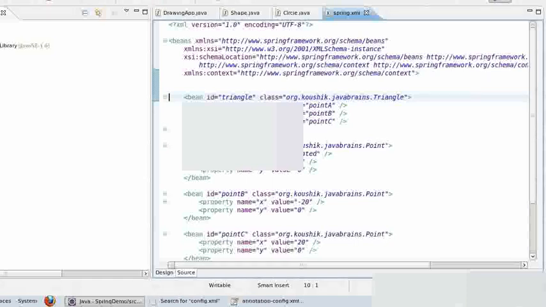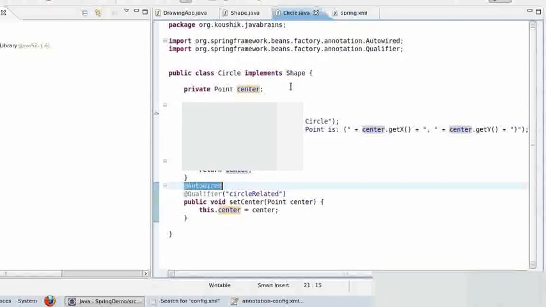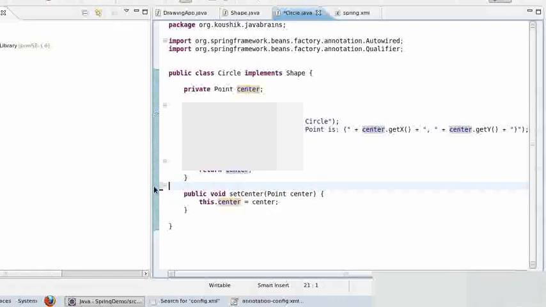The first annotation that we're going to look at is the @Resource annotation. So let me remove this couple of annotations that we've added in the earlier tutorial. @Resource is another annotation that we can use to inject dependencies into member variables of a class.